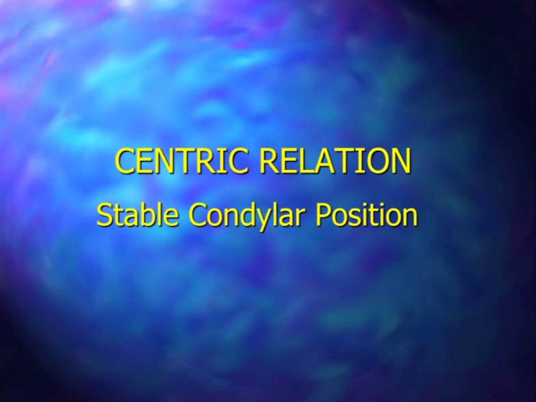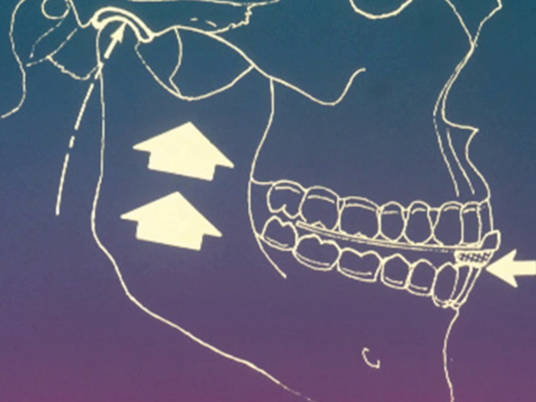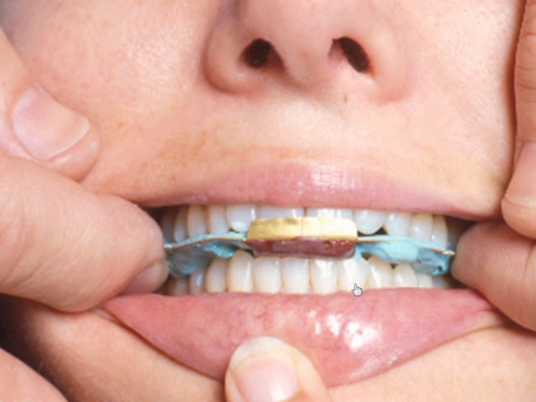The other option you would have is to take a centric relation interocclusal record, which deals with condylar position. Here's where they use some type of anterior deprogrammer, which creates a fulcrum point here in the front with no interferences of the posterior teeth, allowing the condyle to rise upward and forward into the fossa. We do this with our Panabite tray using a lower compound jig and bite registration material capturing a centric relation record.